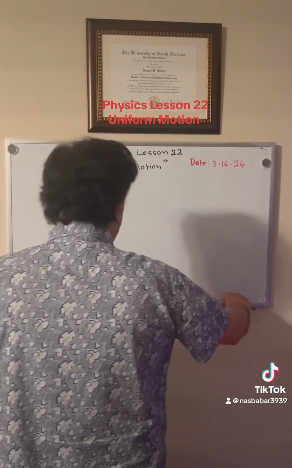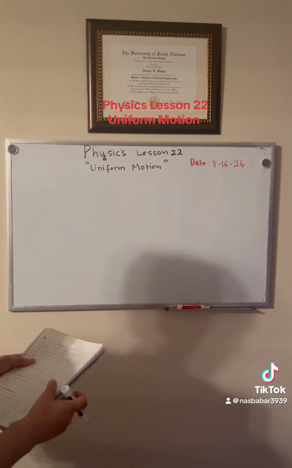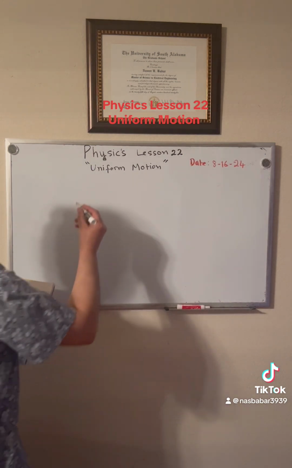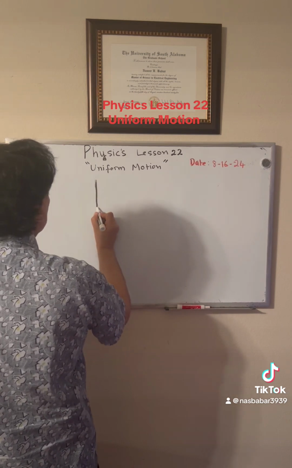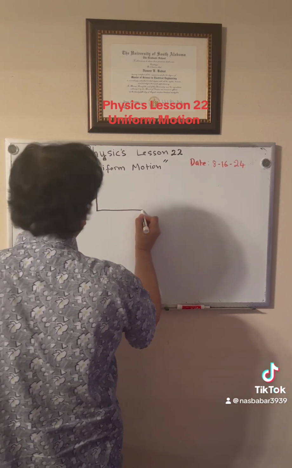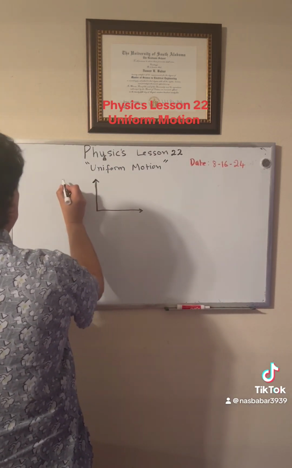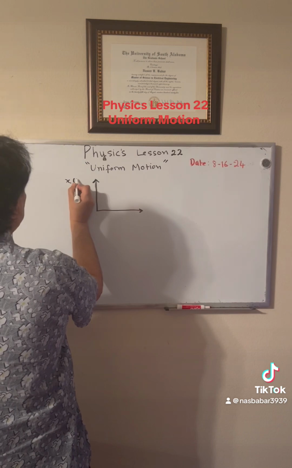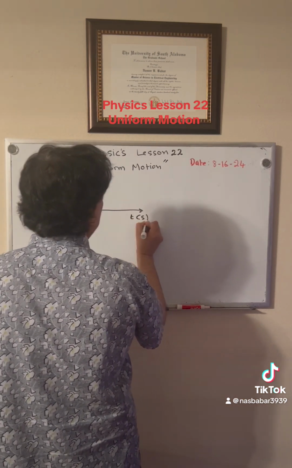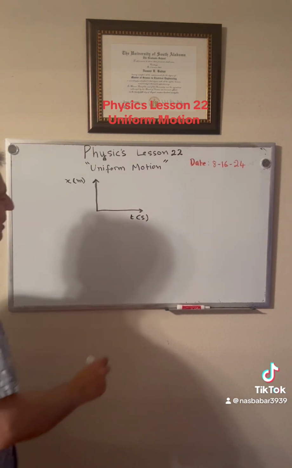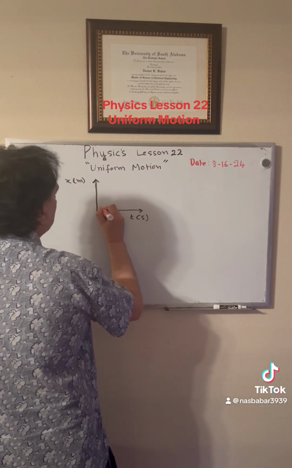Like I said, we're going to discuss motion only in one dimension. I'm going to draw this again, just like in my last lecture, because I want to make sure that the concept is crystal clear. So I'm drawing a position graph. Let's say X is in meters, and this is T, which is in seconds. And this right here is the position line.